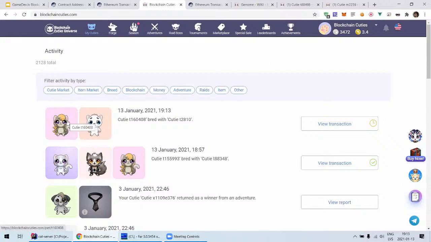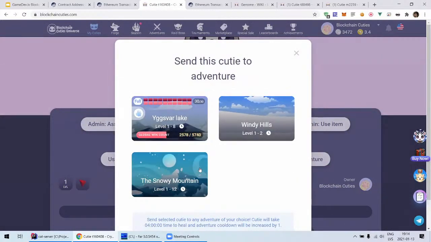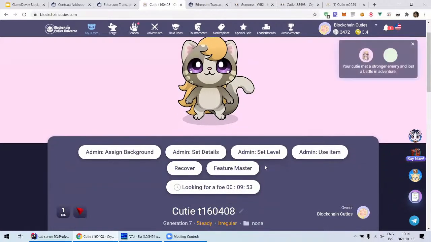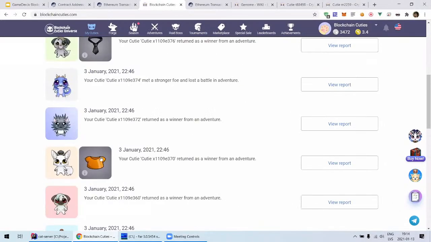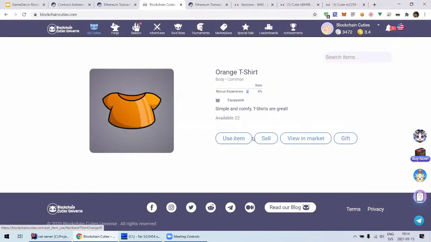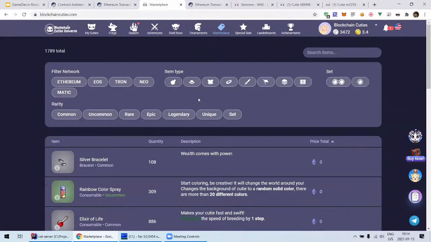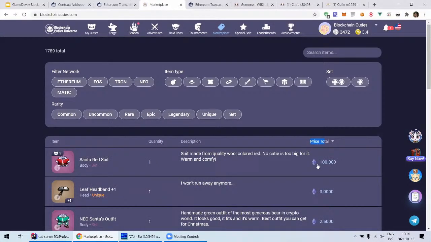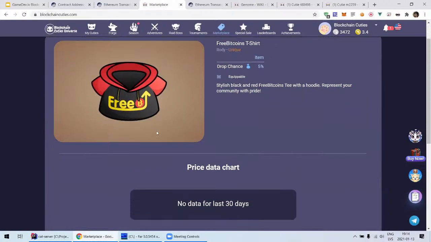For example, I take a Qt and go with it on an adventure, for example, Snow Mountain. If I lose, I lose. But when I win, I can find some items and sell these items on the market. Do those items have a value? Yes. If you have a powerful Qt, you go on a powerful adventure and can find a rare, powerful item and sell it. For example, this item was sold for more than 1 Ethereum, more than $1,000.